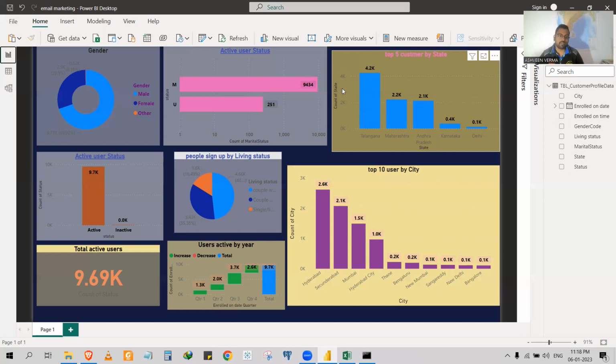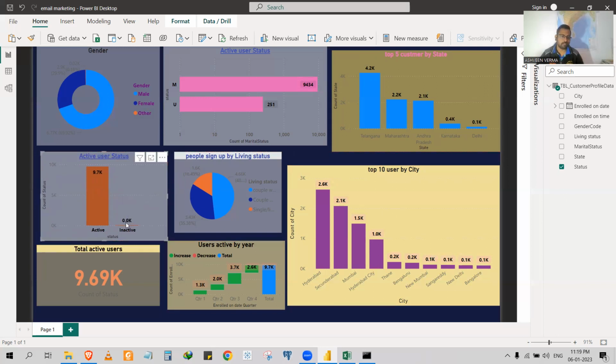The next one is the active user status. It's in K format, so that's why it shows zero here. If it is in number, then it will give a certain number, but in K format it's giving 0K.